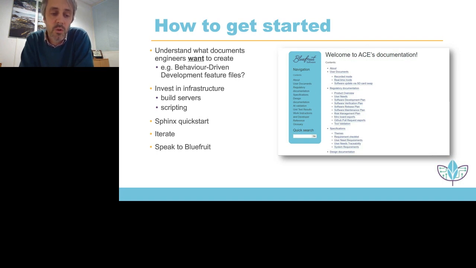Invest in infrastructure as before. Use tools like Sphinx. Some of you might have heard of this. It's a Linux tool for formatting all this documentation and bringing it together. It's got a great quick start feature, which can get you up and running really quickly, and we really recommend doing that. So don't leave this late in the project, do it early in the project. Get a first spin of this, however incomplete it is, and get the compliance team feeding back about what's missing and iterate as the project goes on. That's where you get the most value. Again, if you're lacking capabilities or capacity in this area, speak to Bluefruit.